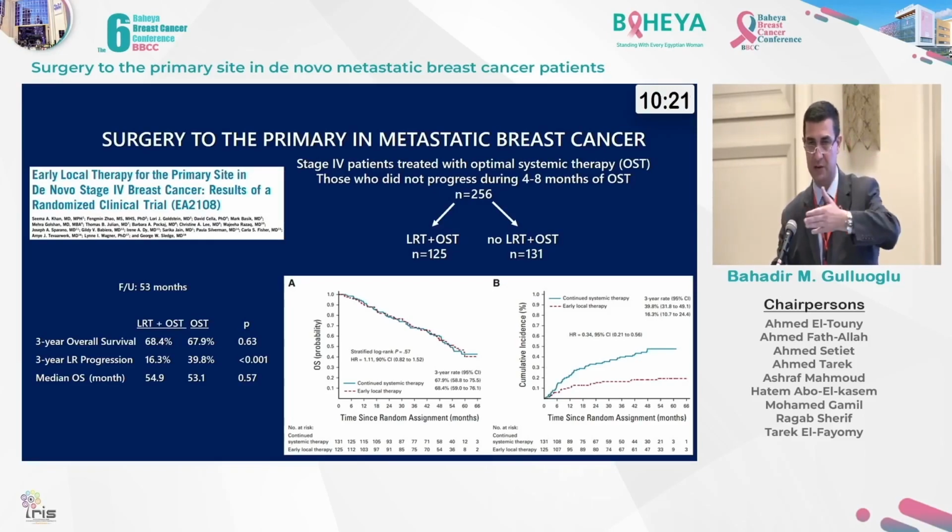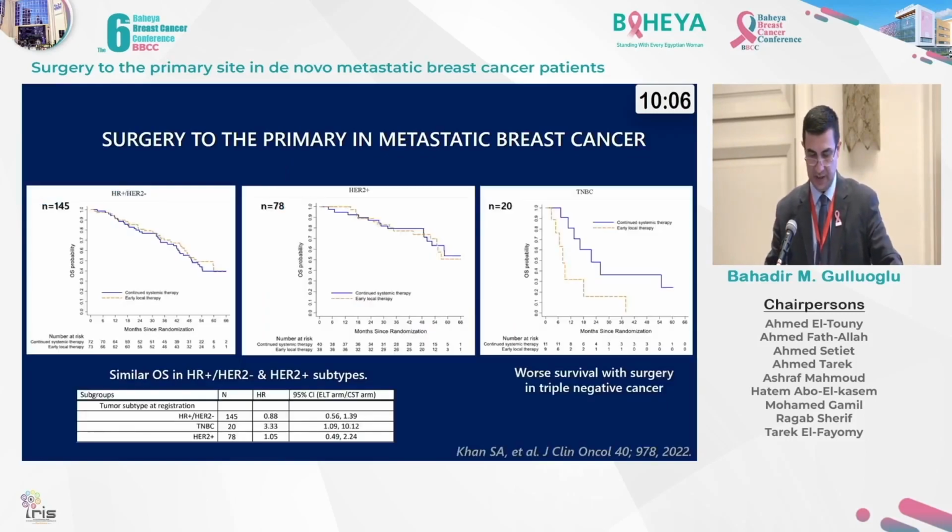But in time, of course, because the tumor is still there in the systemic treatment, if they don't have an effective response to the systemic treatment, the patient is living with the disease if she wouldn't have a surgery on that. So again, they find similar findings in their subgroups, like in the hormone positive subgroup and the HER2 subtypes, they found a similar overall survival. Only one difference is in the triple negative ones, the patients who had the surgery went worse. So that was interesting here in this study.